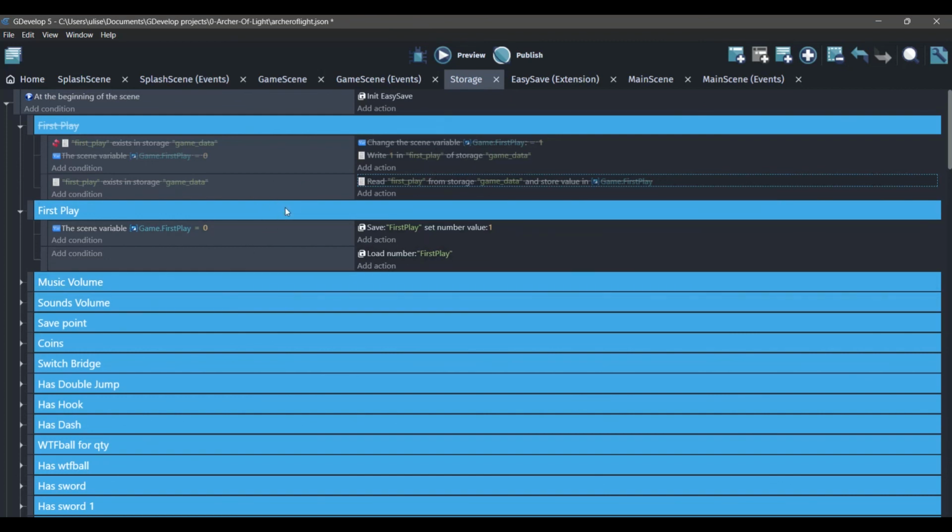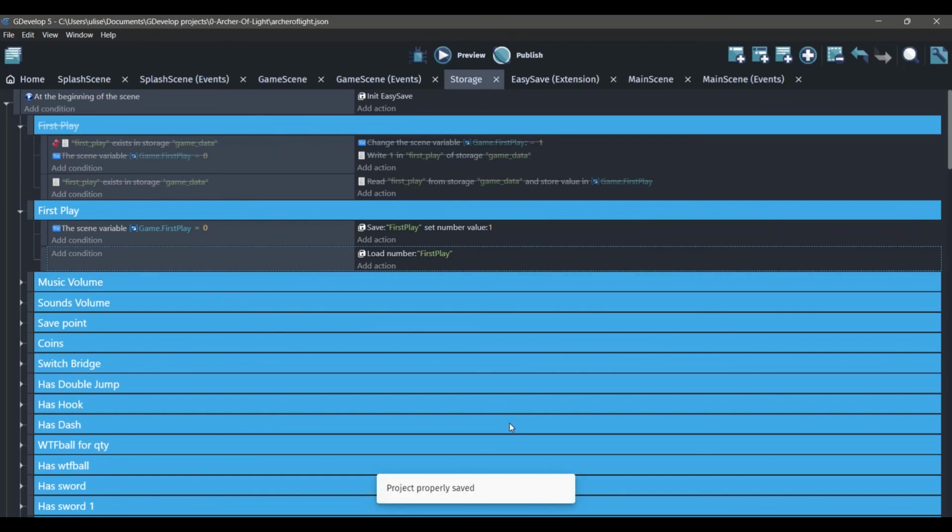This way I think is more clean. I don't know. Users say which is the best method.